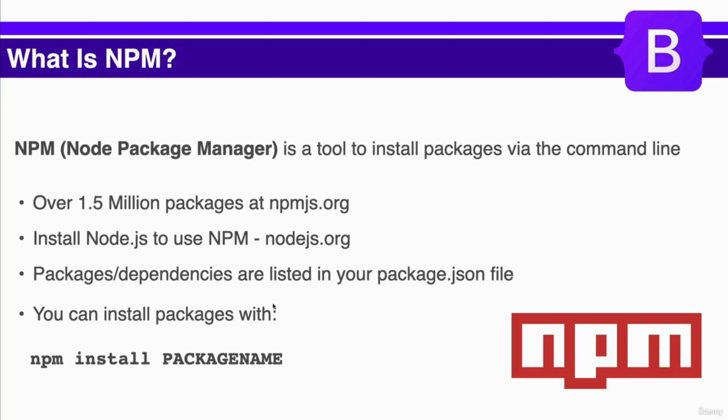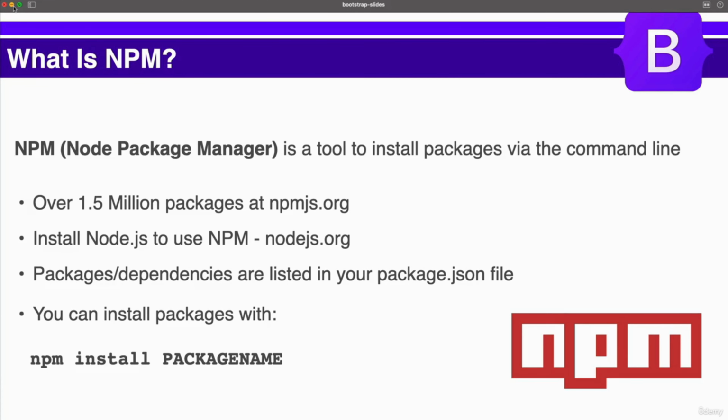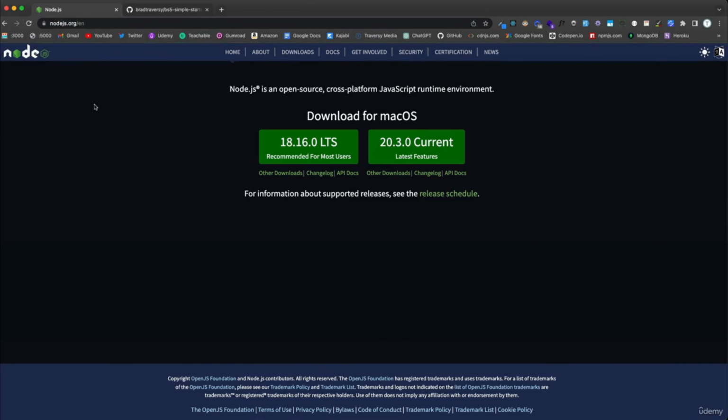Now, when you use NPM, all your packages, which are your dependencies, are listed in a package.json file. So that's the first step. When we jump into our text editors, we want to create that package.json file, which is just a manifest with all your project info and all the dependencies. And when you want to install something such as Sass or Bootstrap, you can just run npm install and then whatever that package name is. All right, so that's kind of the gist of NPM. So like I said, you do have to have Node.js installed. So if you don't, just go to nodejs.org and go ahead and download it, install it. It's cross-platform, very easy to install.